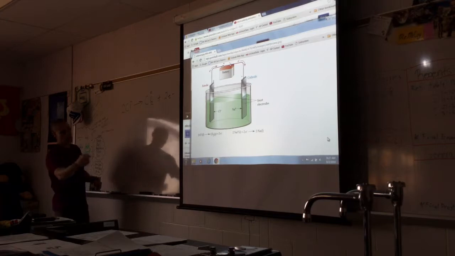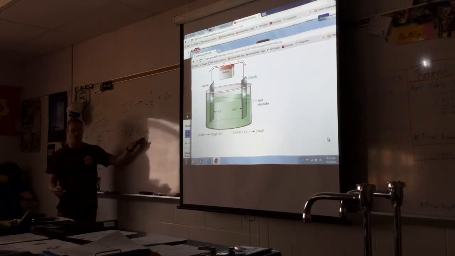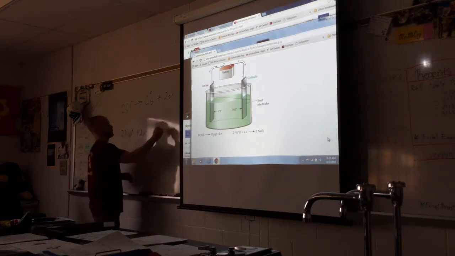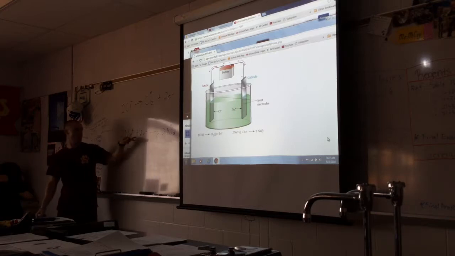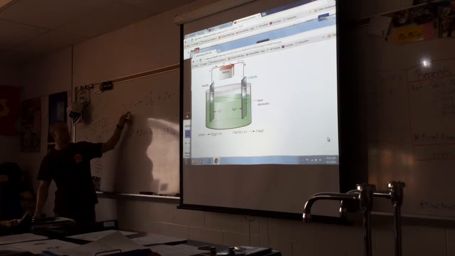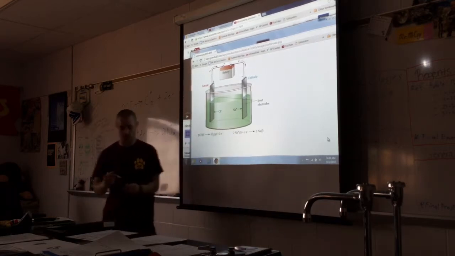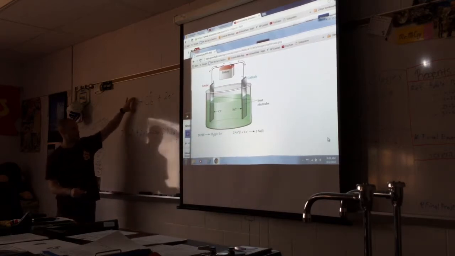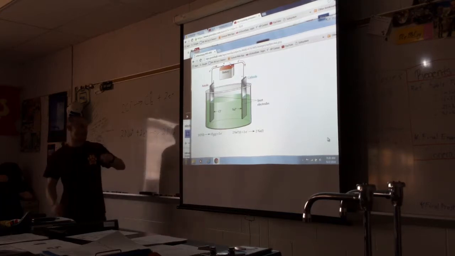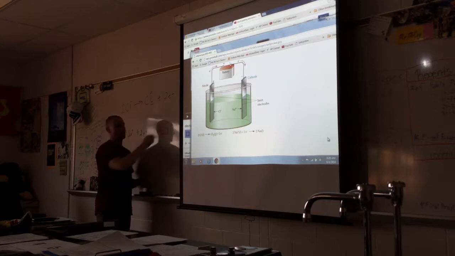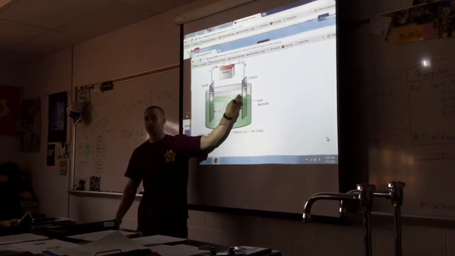And then on the reduction side, you have 2 Na+ gaining those 2 electrons. This is reduction, and forming 2 Na liquid. So these two, the Na+ is gaining and the Cl- is losing. That's what this is showing here and here, if you're having trouble seeing that. So again, anode is oxidized and cathode is reduced. So what's actually happening is you're forming sodium metal on this bar right here. So Na liquid is actually being created over here.